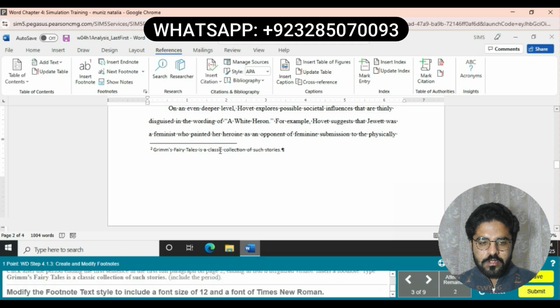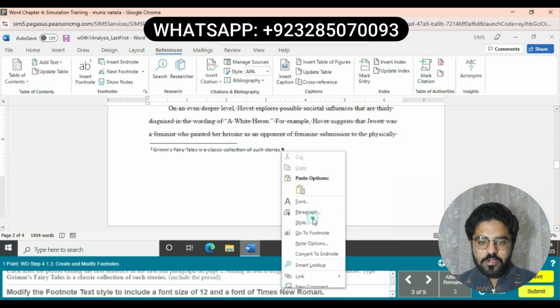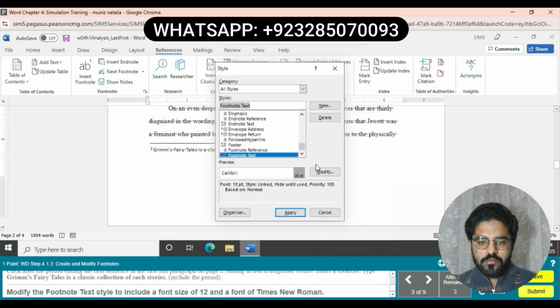The next is modify the footnote text style to include a font size of 12 and the font of Times New Roman. Right click on this, then go to the style to include a font size of 12.